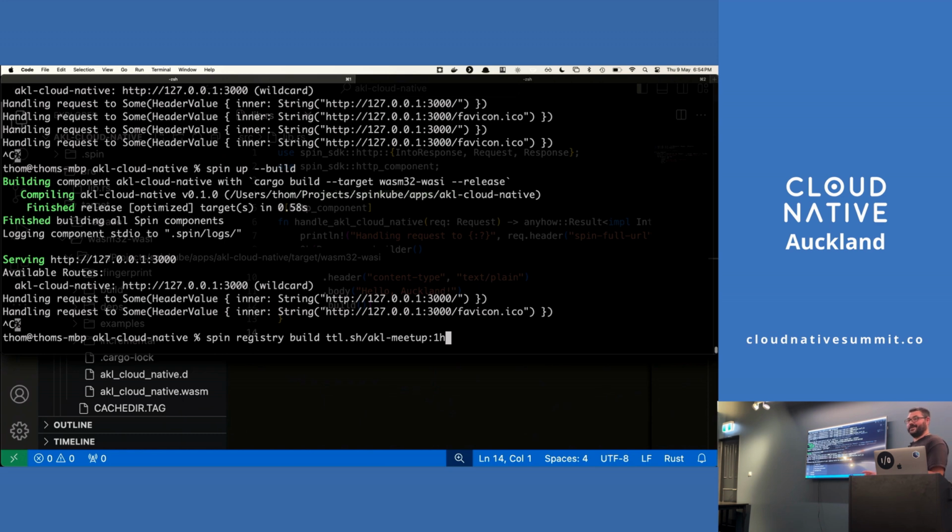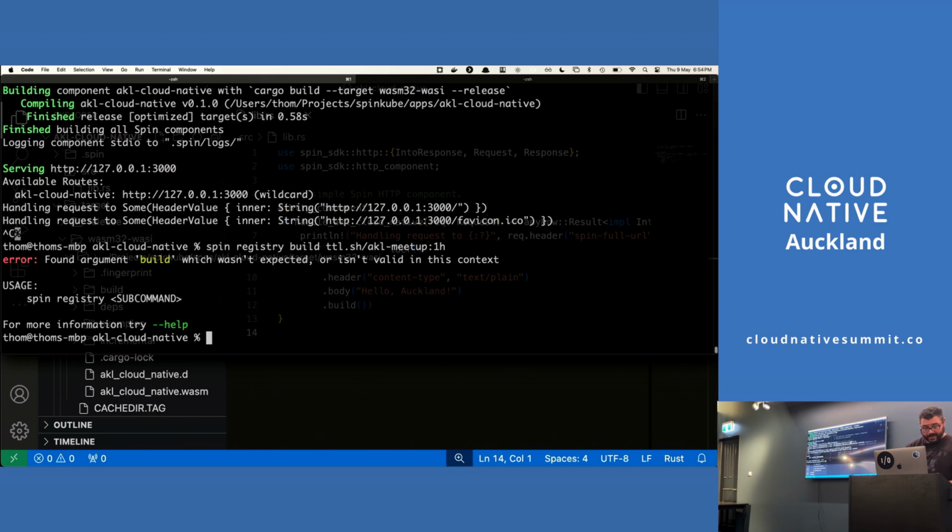Has anyone heard of ttl.sh? It's pretty cool for testing. It's basically a fully anonymous container registry. For any type of test builds, you can use any string here, and at the very end is how long you want to keep it for. So for demo purposes, it's amazing. No authentication, obviously; anyone can grab the stuff.